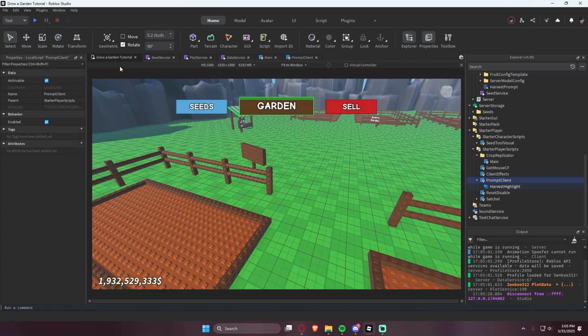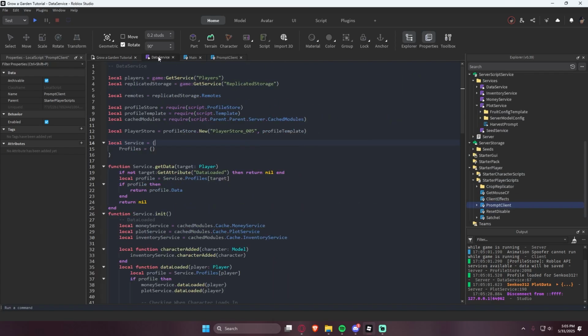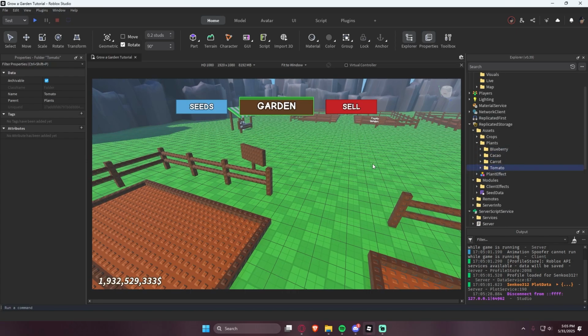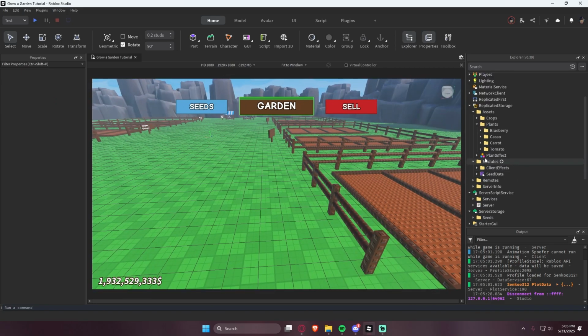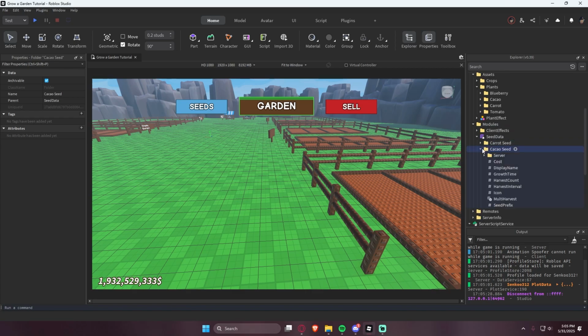And now the final thing I want to do is show y'all how to add in the new seeds that we have. Let's go ahead and exit out of all of these scripts right here. And you recall that we have 4 different plants called blueberry, cacao, carrot, and tomato. And in here, in order to replicate those, we can duplicate these things right here. For example, we want a cacao seed. Remember that in order to make a new seed, you'll want the name of this plant plus seed. And over here, we want the display name, so we want to edit all of these.